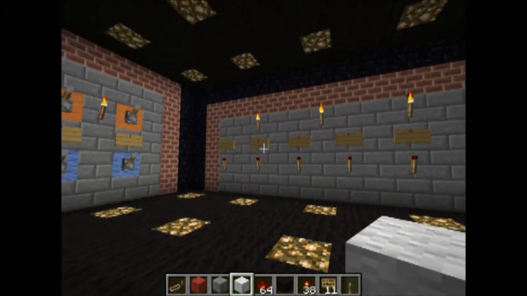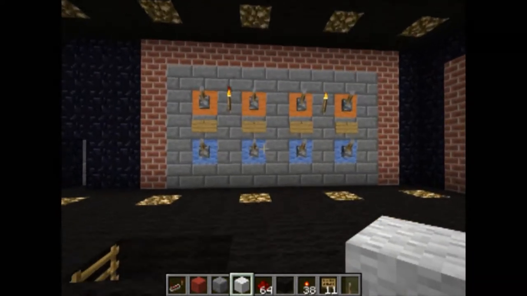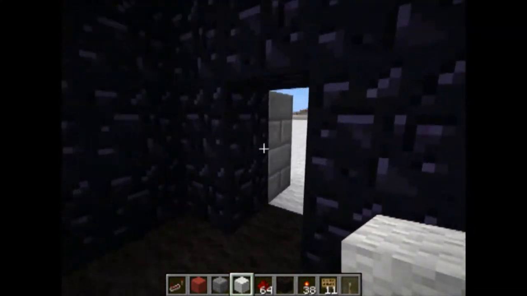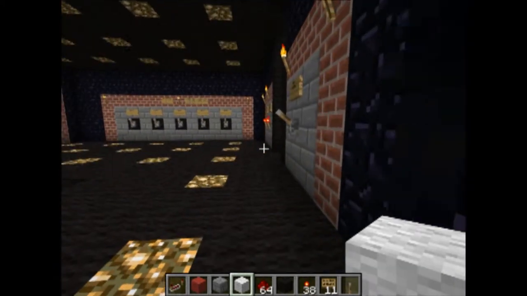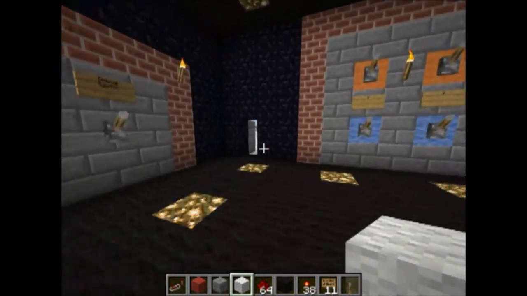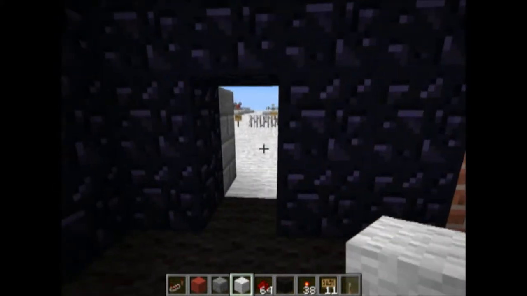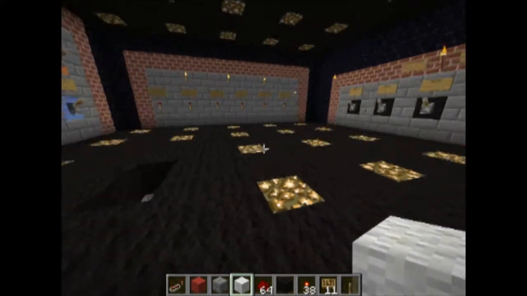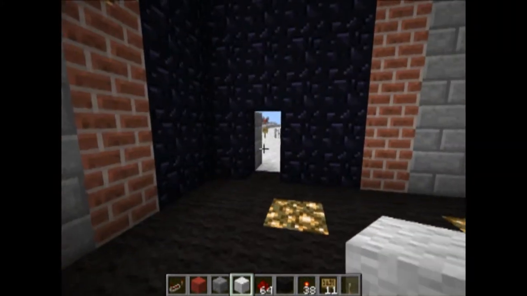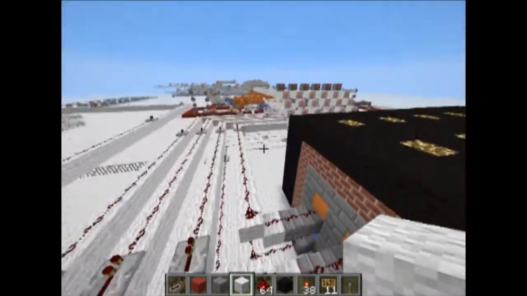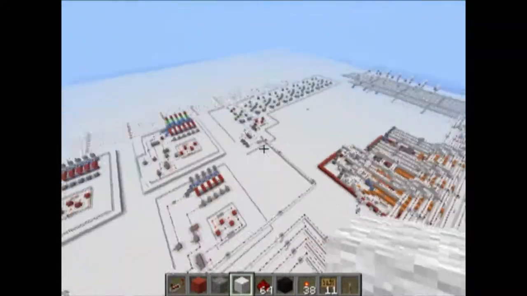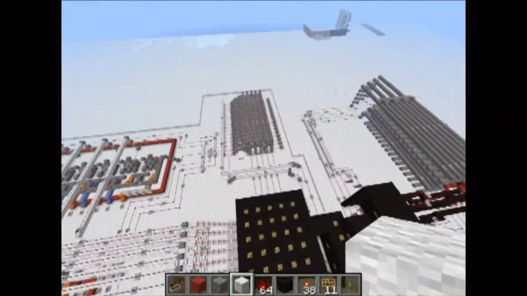Hello YouTube, I'm going to explain how I created this ALU here. It's going to be a fairly lengthy tutorial, and you're going to need a basic understanding of how redstone and the redstone properties work in Minecraft. But if you understand that, then you should, in theory, be able to build an ALU such as this. It's quite large, but your first one may be a little smaller than this one.